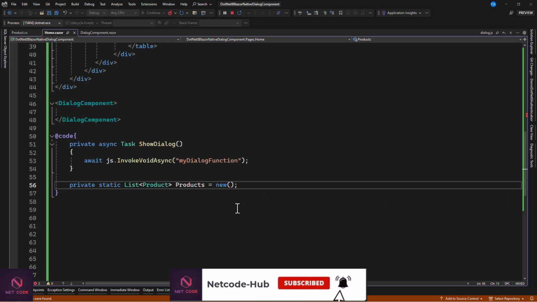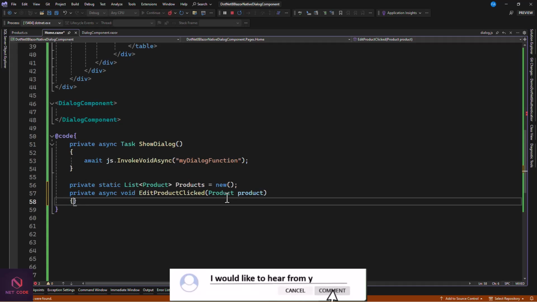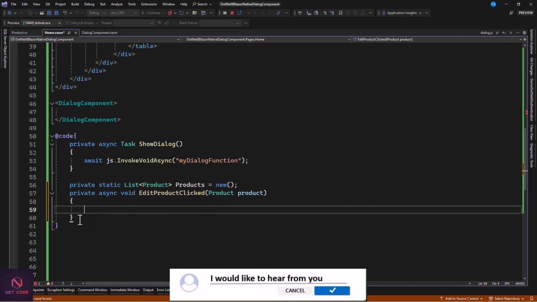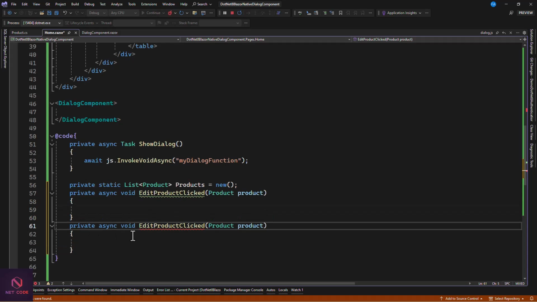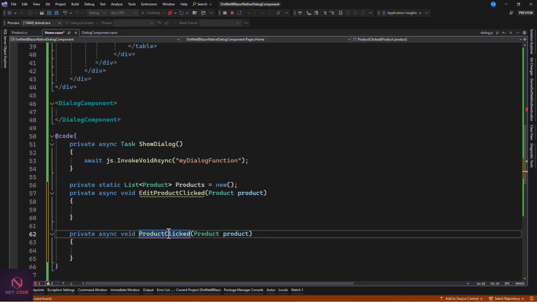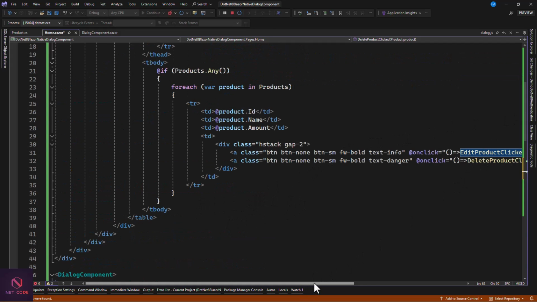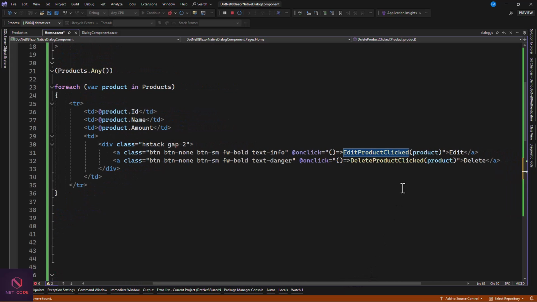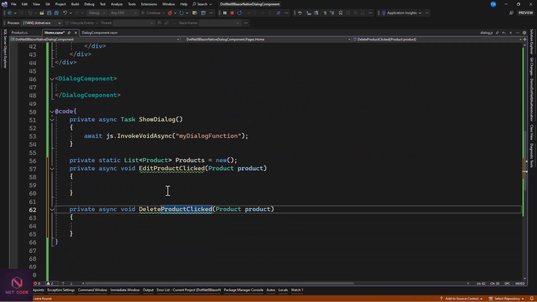And let's have another method to handle the edit and also the delete. So the same private, this method is going to edit it. Let's open the parentheses, and now we can just make a duplicate of this, and here this is going to be delete. Remember that the payload is the same, the parameter is the same. Check this, the same parameter from this to that. Have you seen the same parameter here?